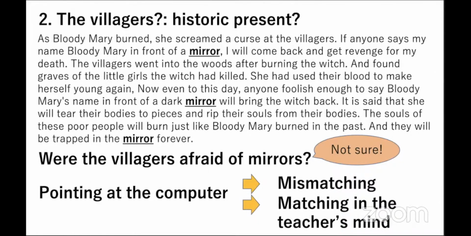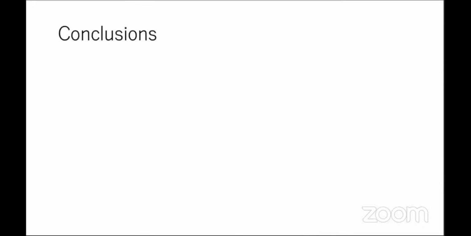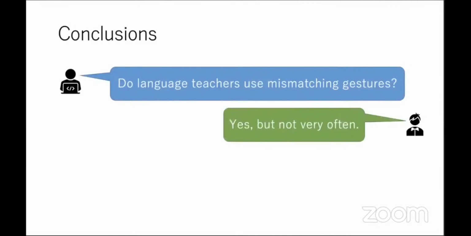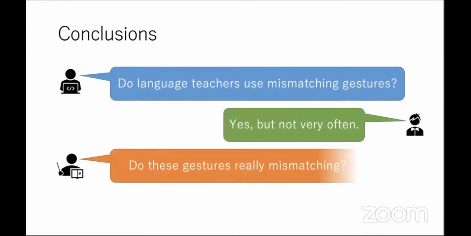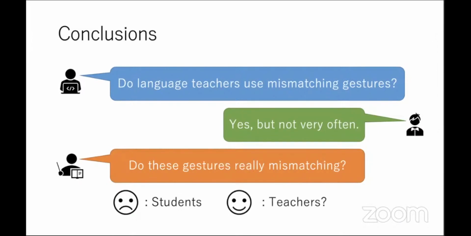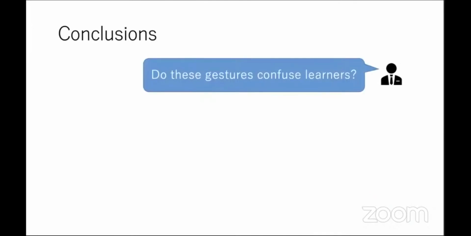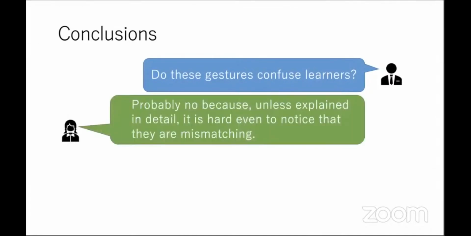Perhaps. So here are the conclusions. The first conclusion: do language teachers use mismatching gestures? According to my data, yes, but not very often. The second: are these gestures really mismatching? I would say it's mismatching for students, but perhaps it's matching for teachers. And third, do these gestures confuse learners? That is the most important, crucial question to ask. And I would say probably no, although I didn't show you the other 3 cases.